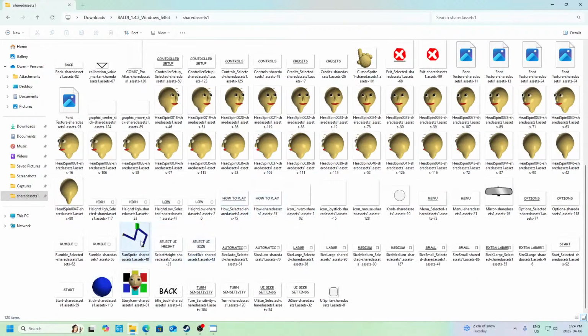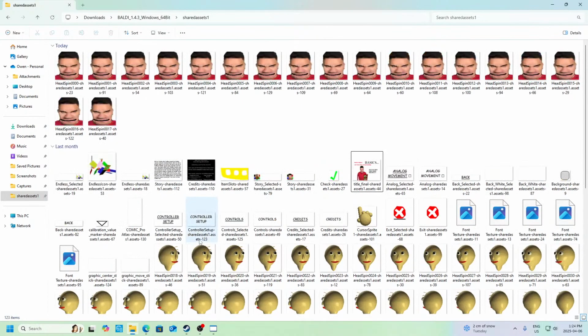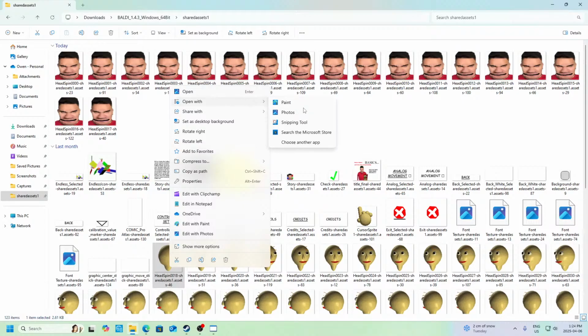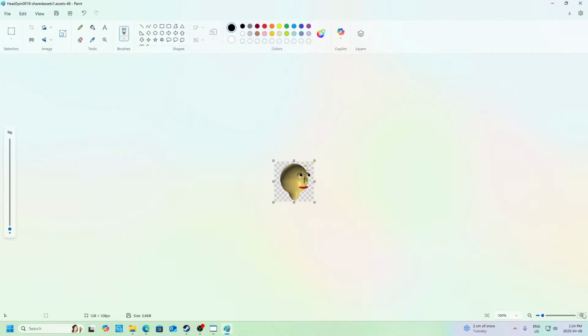Now there's also some Android controls, but I'm not going to change them because this mod is just going to be on computers only and not mobile devices.